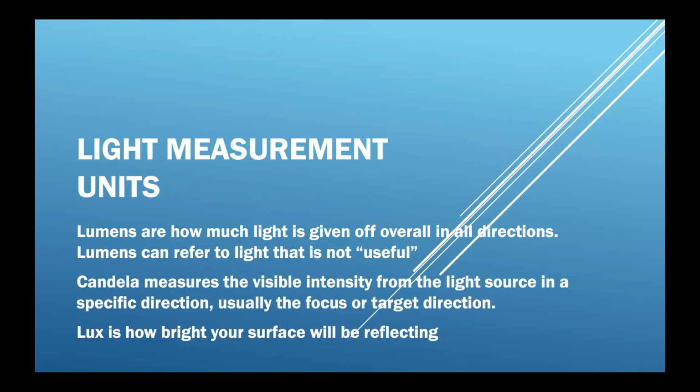That's the comparison. And the lux is how bright it's reflecting off your surface. So lux is always a reflected measurement. You would never say the light fixture has X number of lux, but you would say it would develop so many lux reflecting off another surface, like a face, for example, right? So when you measure light off someone's face, you're measuring lux, because you're measuring reflected light.